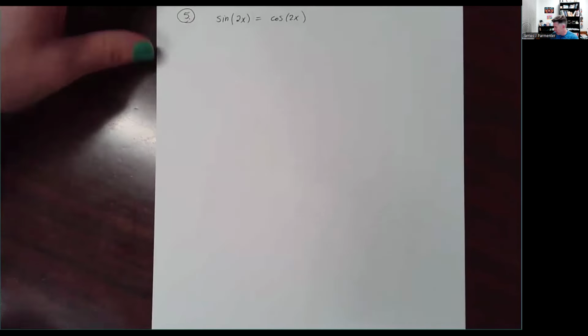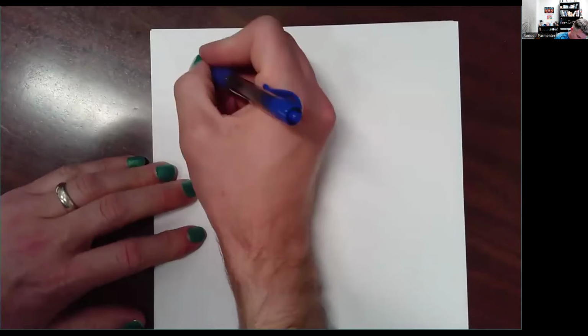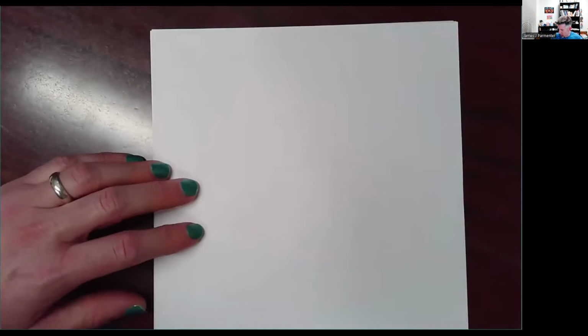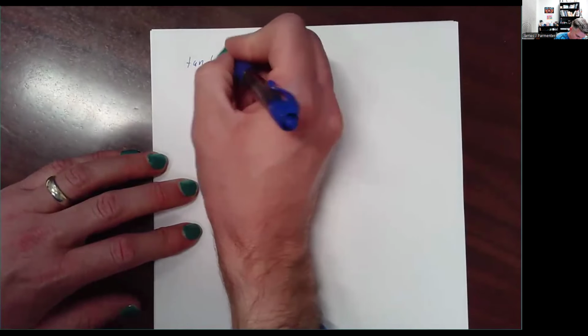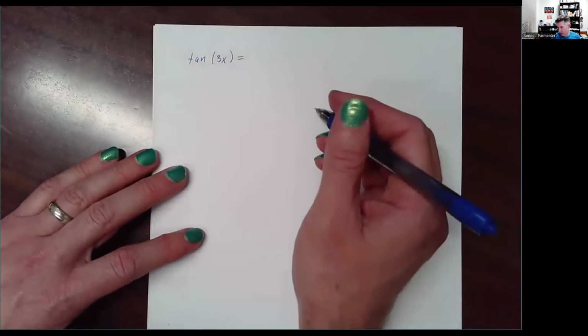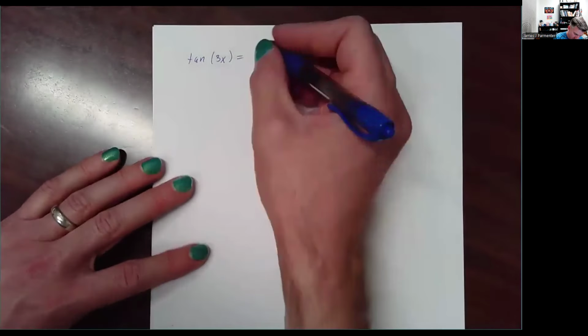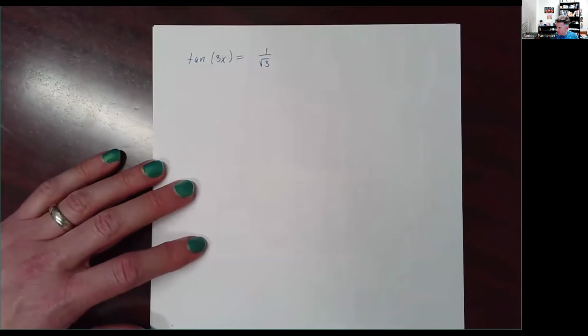We might need to do another one here. All right, let's do another tangent one before we get into this one here. So, extra tangent one. I feel like that one didn't go great. Let's try solving, let's see, that was tangent, right? So let's try tangent of 3x equal to, we don't really have a whole lot of choices here, let's try 1 over root 3. And let's make it negative.